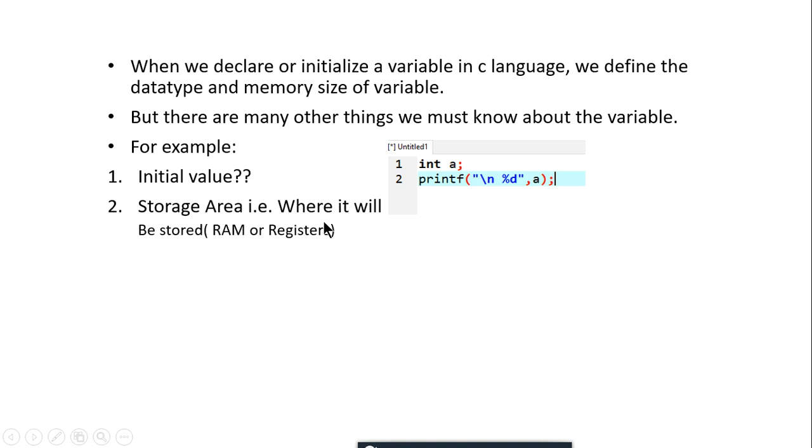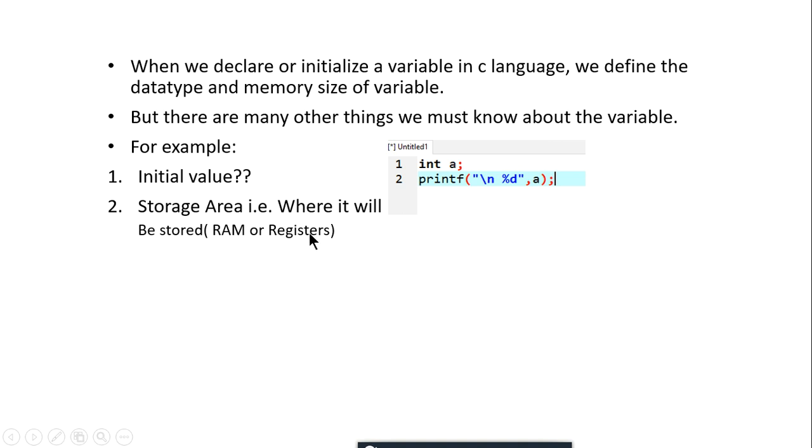Second, storage area. Programmers must know that whatever program you write or whatever software you run, it is executed in the computer's main memory, that is RAM. Now these variables take bytes, like 2 bytes, 4 bytes and 8 bytes. These bytes are taken either from RAM or from the CPU's own memory, that is called registers.